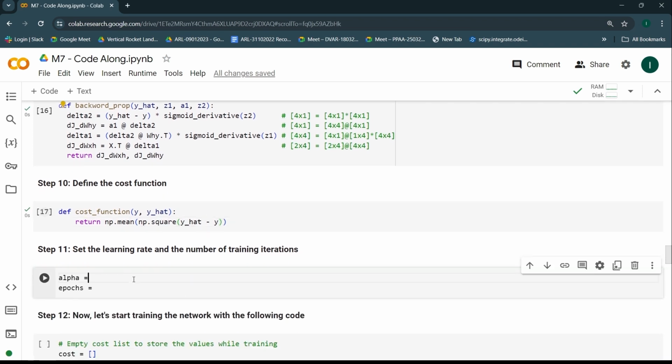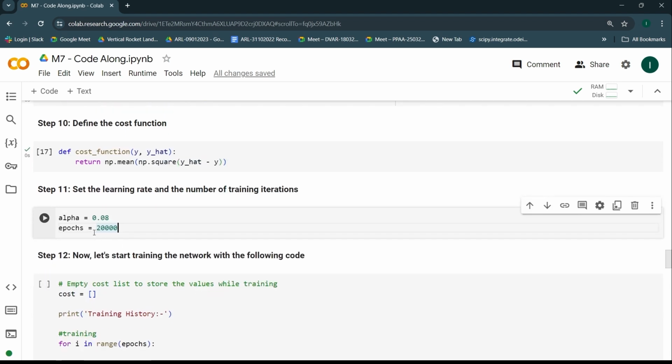Now after this, we are going to define our hyperparameters, that are the alpha and the epoch. So alpha, I'm going to set it as, let's say for example, 0.08 maybe, and the epochs let's say 20,000. Now see, all of these kinds of numbers I've already tested, and that's why I'm having them over here. I've done this hyperparameter tuning, going through multiple values of alpha and multiple values of epoch, and then I came up with these values. But yeah, you can keep any value for the alpha in between 0 to 1, let's say 0.001 or maybe 0.01, whatever is your starting point, and then try to tune it by changing its values.